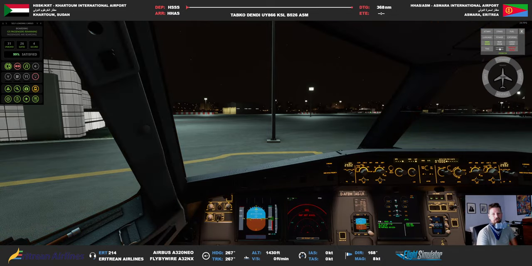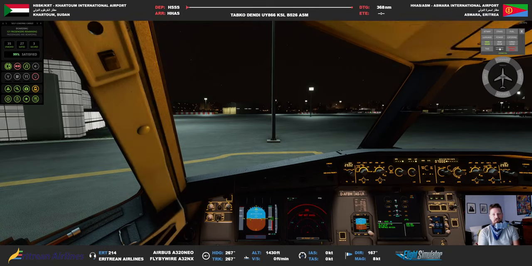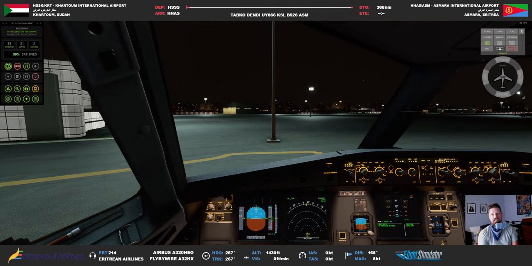We're at Khartoum International Airport, Khartoum, Sudan, Hotel Sierra Sierra Kilo. Though Microsoft Flight Simulator and everything else goes Hotel Sierra Sierra Sierra for this airport, they did change their ICAO sign recently within the last few years. And we're going to be flying to Asmara International Airport in Asmara, Eritrea, which is Hotel Alpha Sierra. This flight's based on Tarco Air 214, which I believe is a Sudanese airline, and it's usually flown in a Boeing 737, but I'm going to be using the Airbus 320neo, FlyByWire's A32NX mod, with the Eritrean Airlines livery created by Tom IHBK.